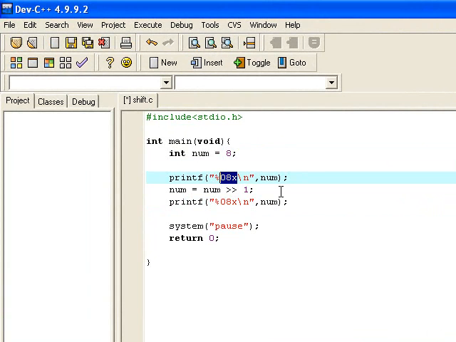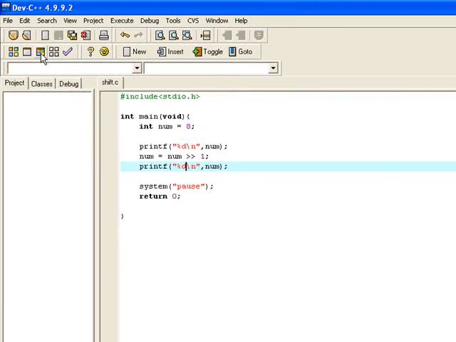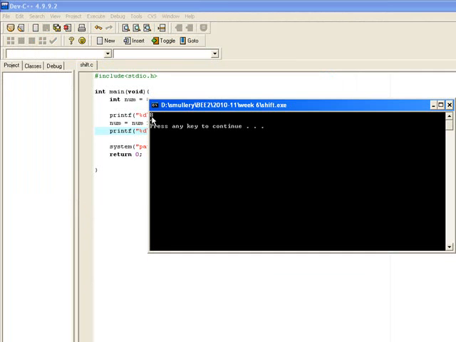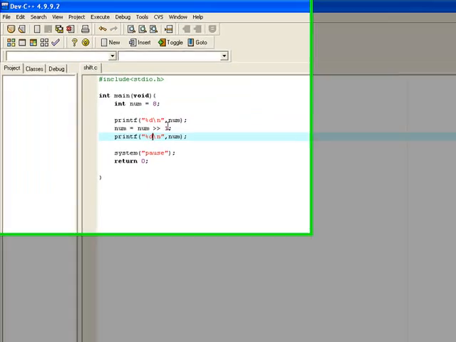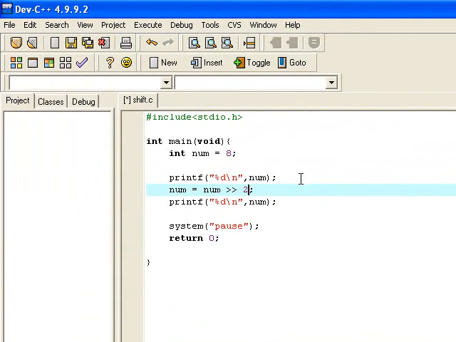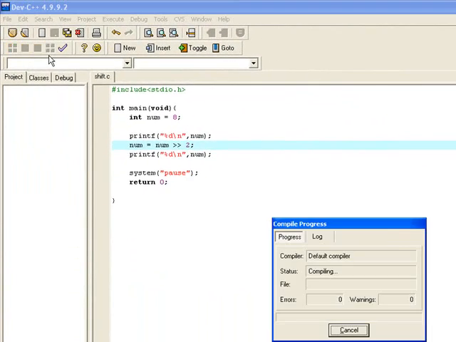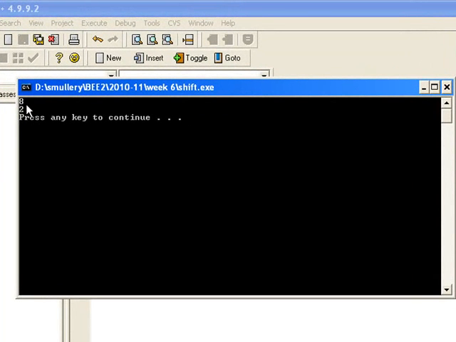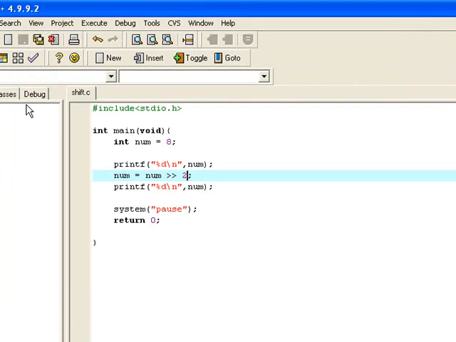So what I'm going to do is change these to %d so that we can see them as just an ordinary decimal number. And I want you to notice what occurs when I do the shift by 1. And we can see that we start off with an 8 and it changes it to a 4. If I was to do a shift by 2 places, it would become a 2. So what we find is that every shift to the right by 1 place is effectively dividing by 2.